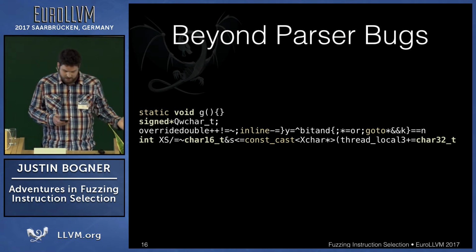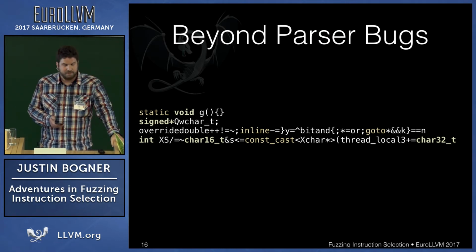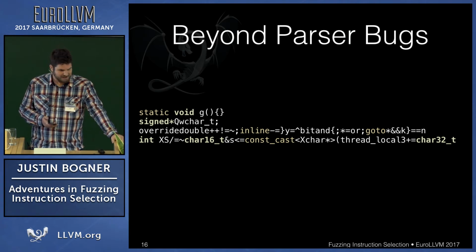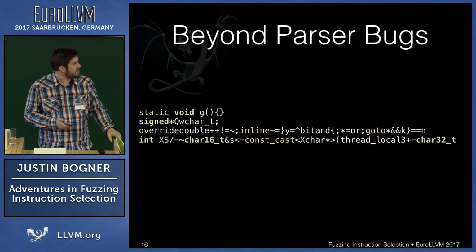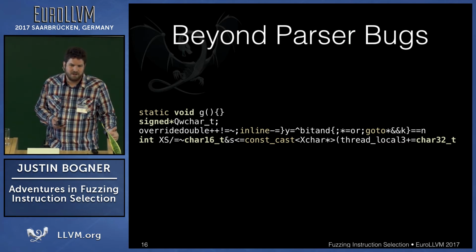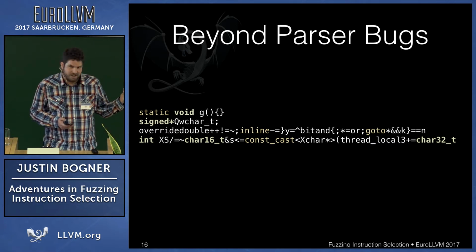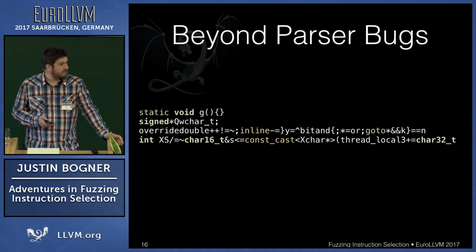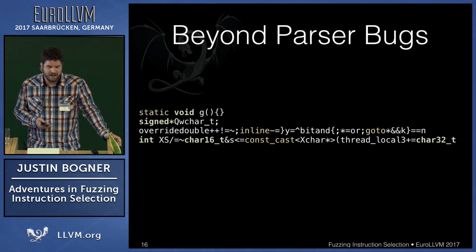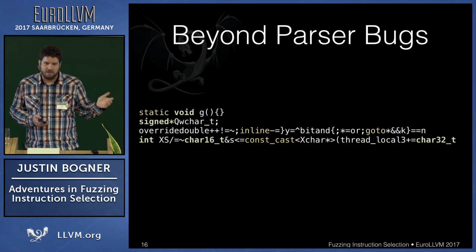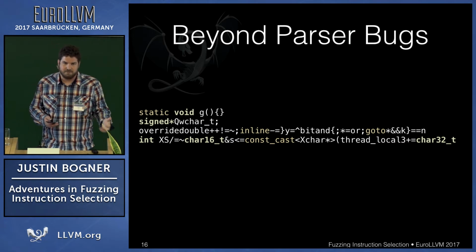Okay, so here's an example of an input that the Clang fuzzer might generate. If you squint, it looks a little bit like C++, and you can see some keywords and types in there. But even if this doesn't actually find any problems in Clang, you can see it's not going to be generating any code. Even given that we can drive our mutations based on code coverage, there are enough distinct error paths in Clang that it's going to be quite a while fuzzing like this before we actually find anything that hits the back end.